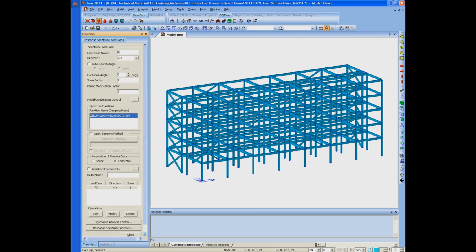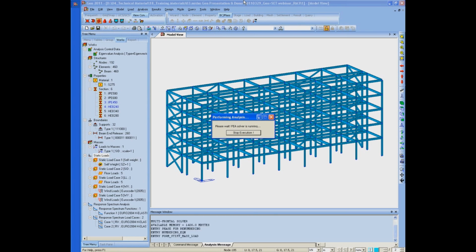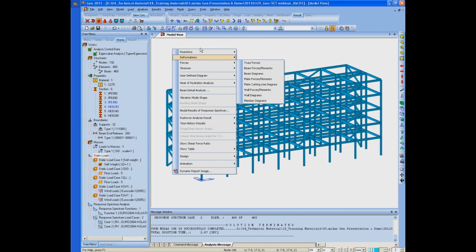And also Y direction, which will be 90 degrees. Okay, it's done. So all the required data has been entered now. So let's perform the analysis. As I mentioned, the analysis speed is very fast. So analysis is now done, and let's check the results.